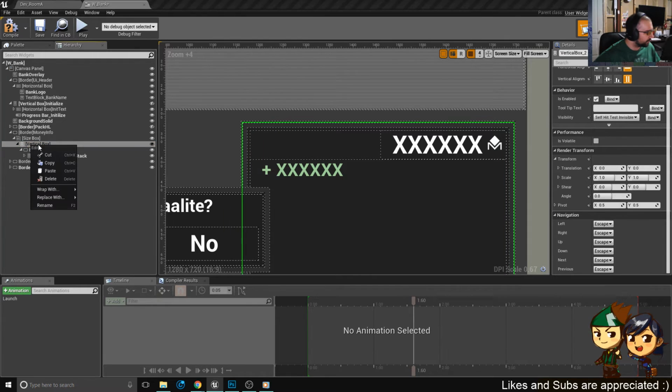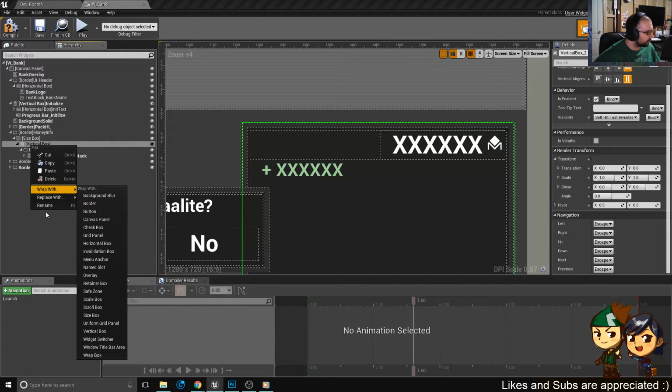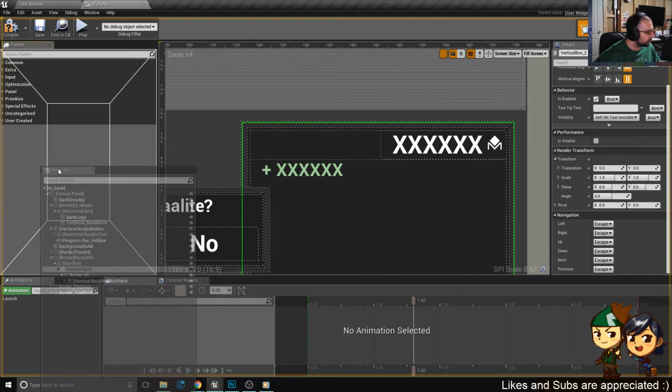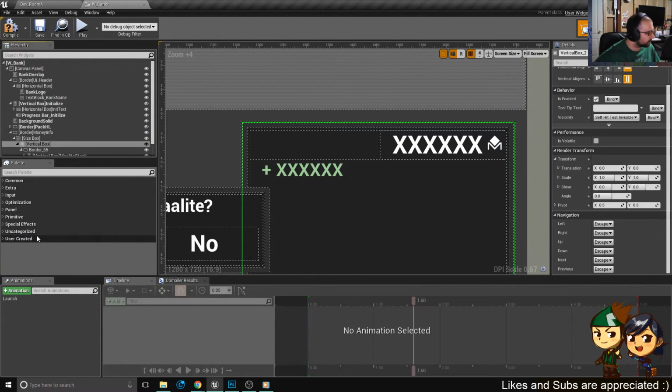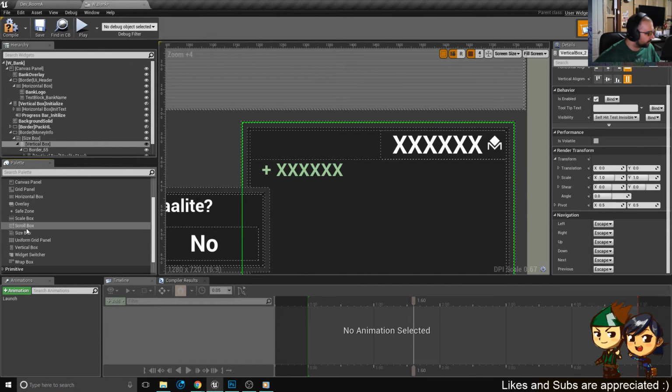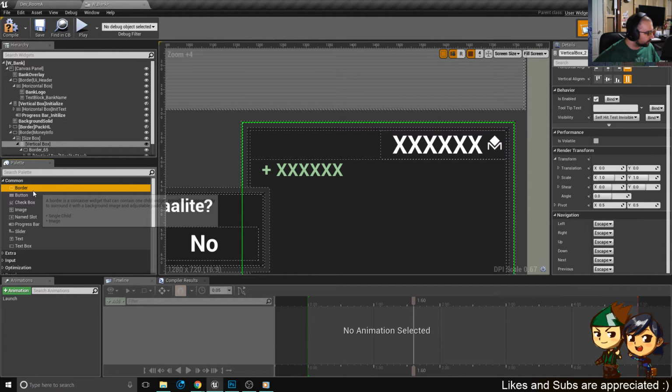And what I'm gonna add here is another vertical box. So go to our panel here and, or sorry, not a vertical box, we want a border. And drop that in here.